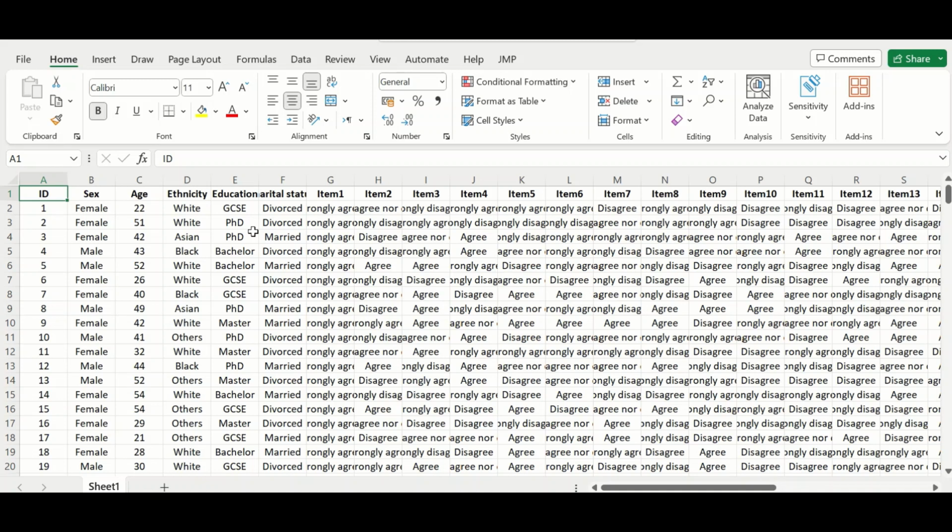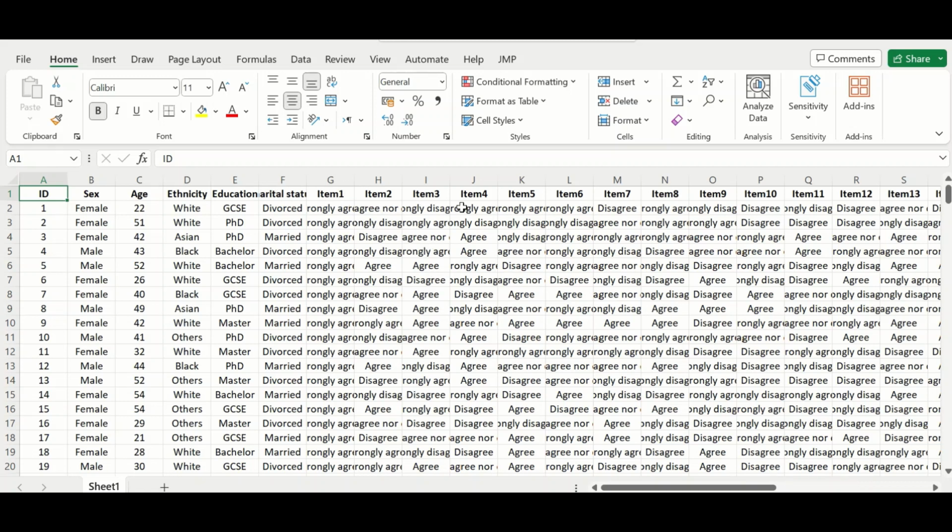It is not a number, it is not continuous, it only has categories or levels, but there is a rank or order. So secondary comes first, the second thing you do in education is the bachelor, the third is the master, and finally the PhD. So it has to be in that order. No one can bypass the second. So there is an order. GCSE will be ranked 1, bachelor will be 2, master will be 3, and PhD will be 4. So this is ordinal data.